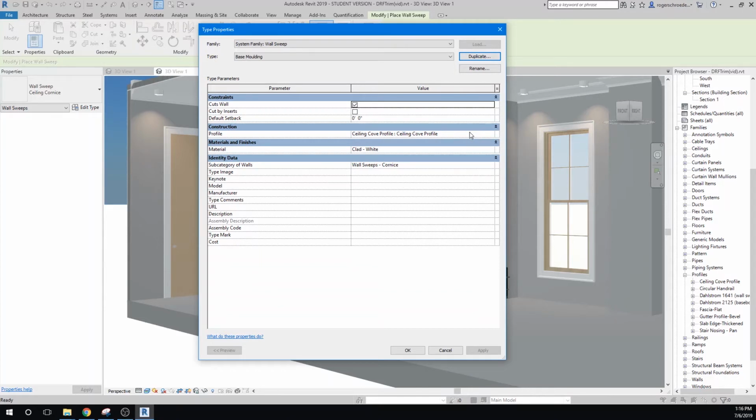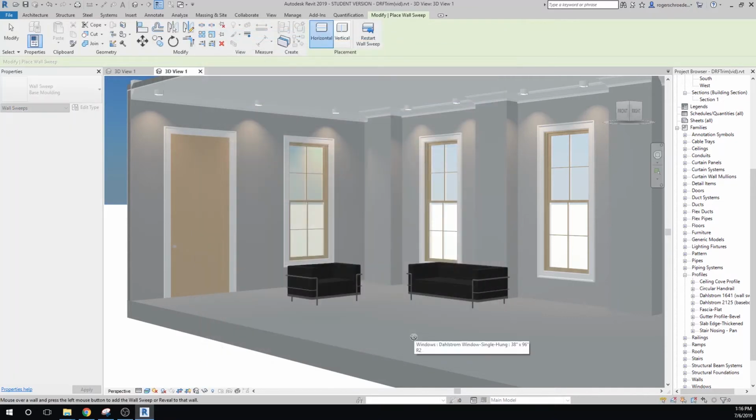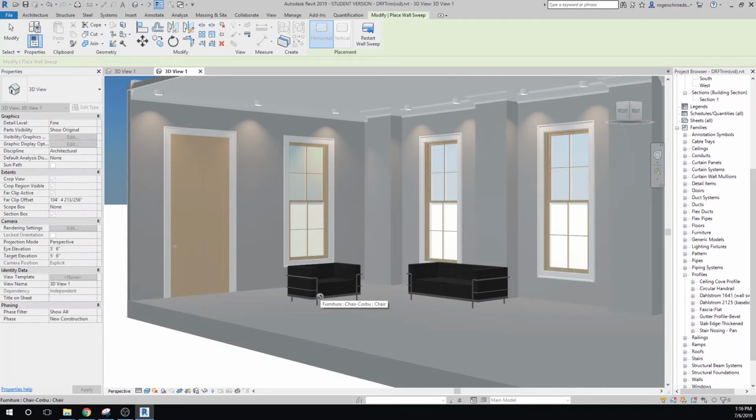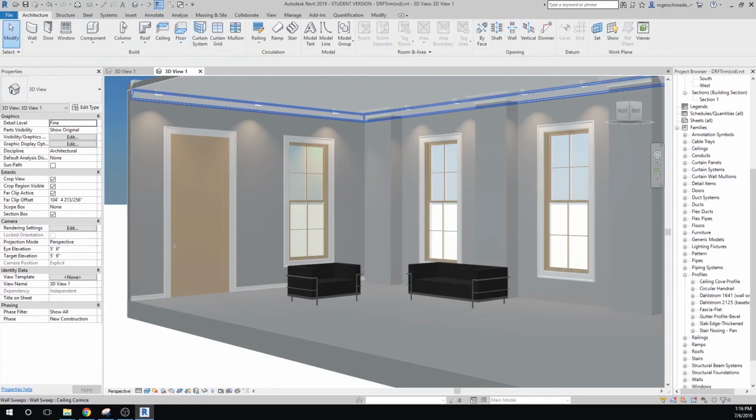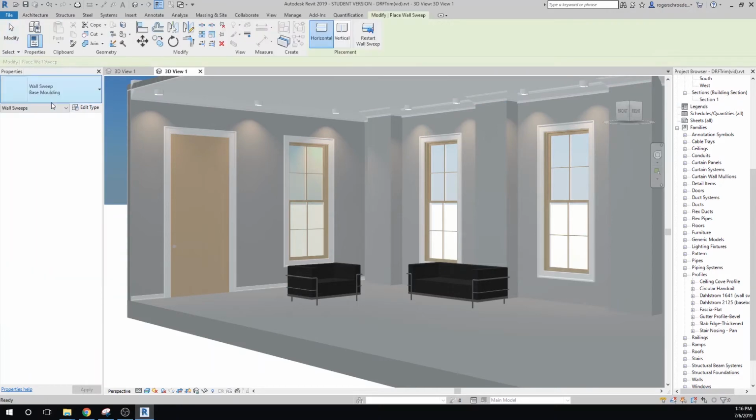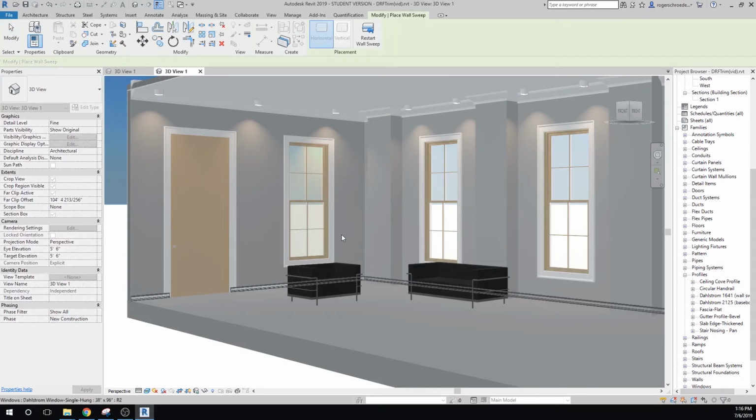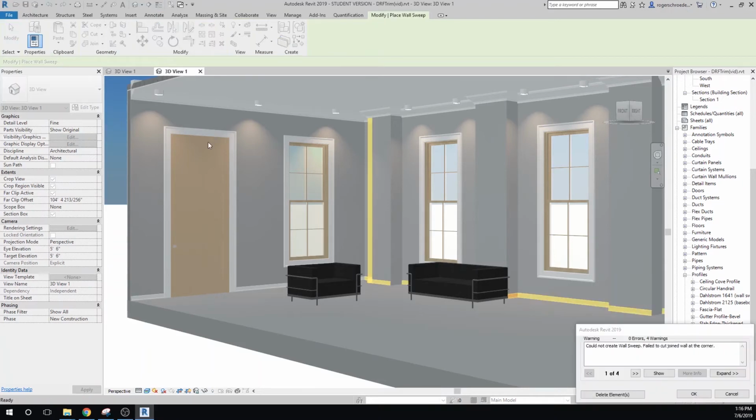Then down here, it's a little hard to understand if you're a first-time user, this edit dialog box. But once I click on this, I get a drop-down box, and I select that baseboard that we've imported. And I'll click OK. And that's now available for us to attach to the base of our wall surfaces. There it is. I didn't update right away, so I'm going to go back to wall sweep, and I'll apply another one over here, and I'll apply a couple to the front of these and one to the side of this one, and we'll just click that off.